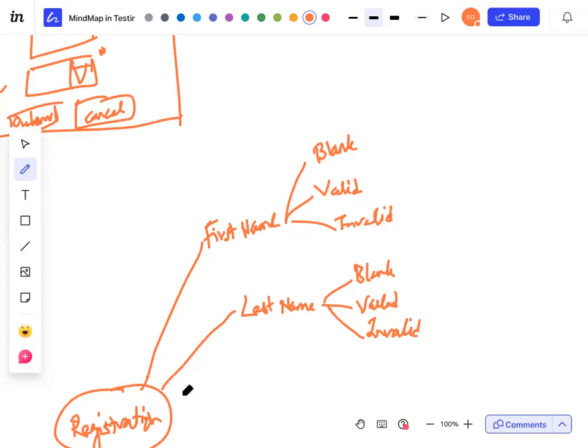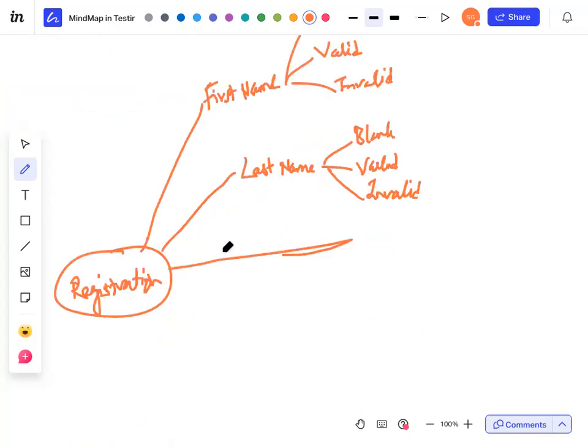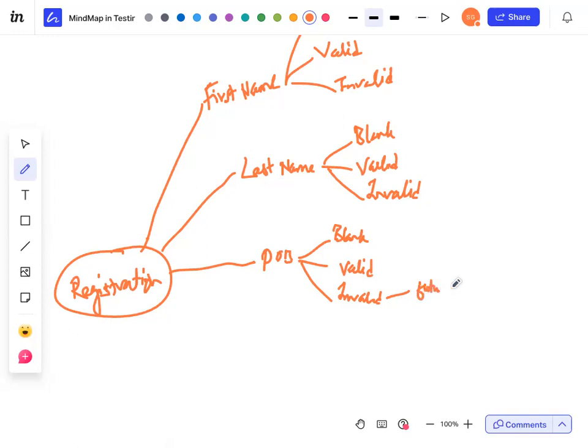Similar to that, you can add it for your DOB, which you can't keep blank, let's say, but blank, valid, and invalid. And invalid you can say in future. You cannot have somebody born in future and add that as a date of birth, right?